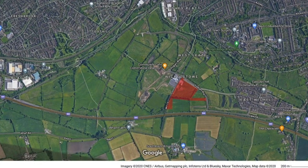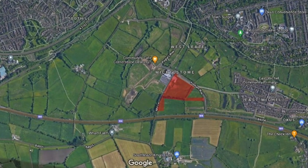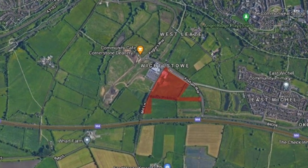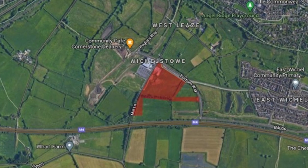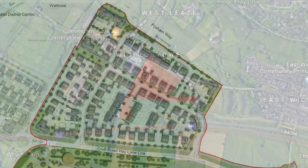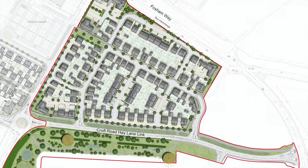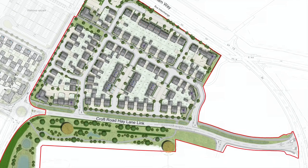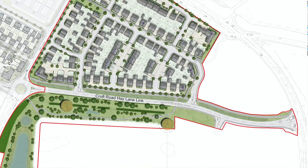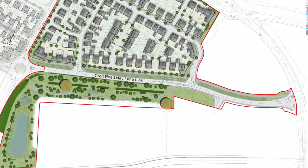Parcel 5 is located within the heart of Whitchell Stowe, near the Waitrose Stowe and the current canal side phase of development. The planning application includes residential development, a new section of road and some landscaping improvements. The residential development is located to the north of the new road, and to the south will be a wooded area known as Whitchell Wood, which will include a new path through this established area along with some new drainage and ecological ponds.